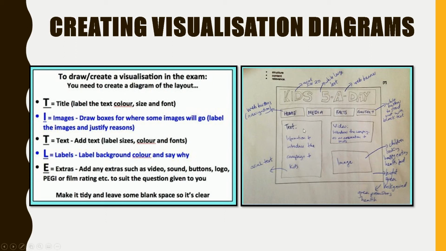So this one on the right is a visualization diagram of a website, of a homepage. So you got the big title across the middle there, and giving the rationale behind what they've added. So this is the web banner, white large text, size 20. So they've gone specifically and told the examiner what size the font's going to be. In terms of the web buttons here, obviously they've highlighted what web buttons they're going to have, what color those web buttons are going to be, the text, what text they're going to have and why, and what font that's going to be, and the same with the image, what images they're going to have, what colors are going to be there in the video here. So that's an example visualization diagram there.